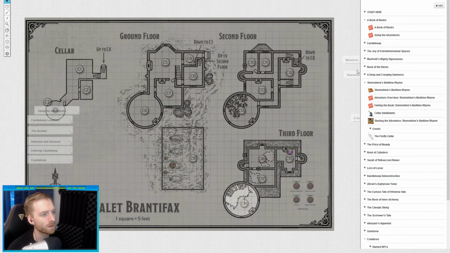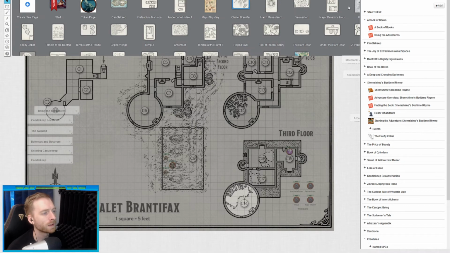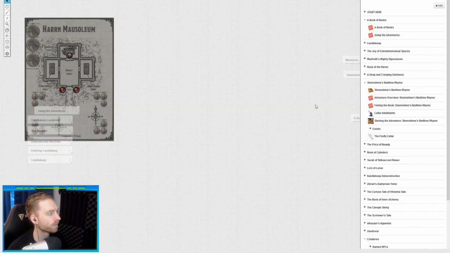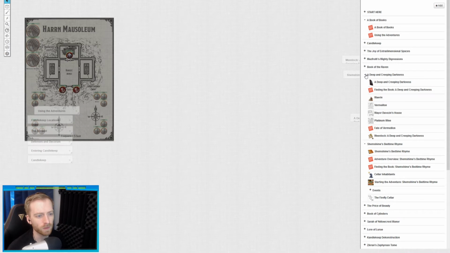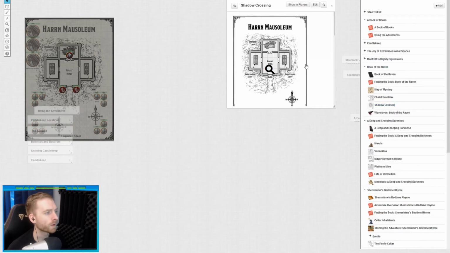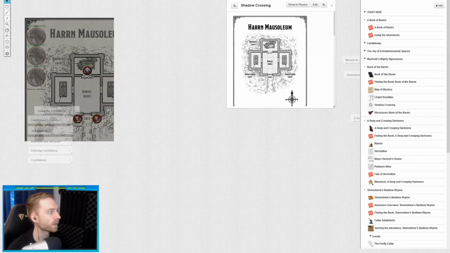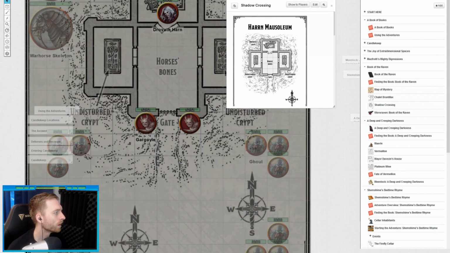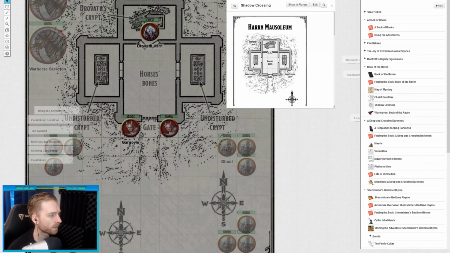Oh, you know what I needed to do, though? I totally forgot to. This is a mausoleum. Whoa, what? That wasn't in this, was it? Shadow Crossing. It was the Harn Mausoleum. Warhorse skeletons.